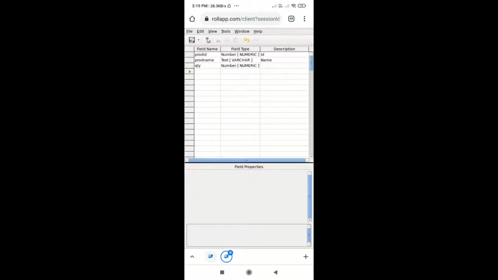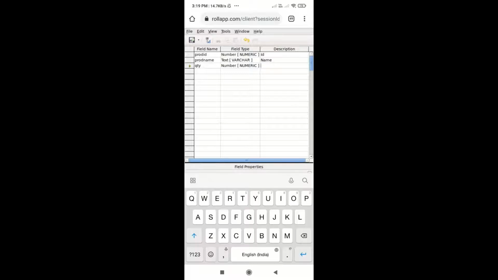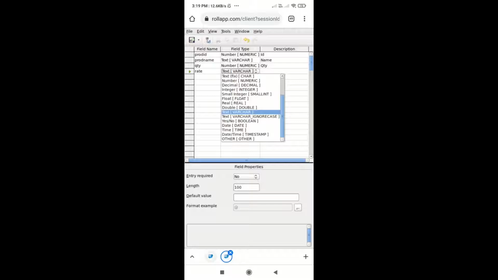And then write the description. Fourth is rate. Again select the field type as numeric. And then write the description.